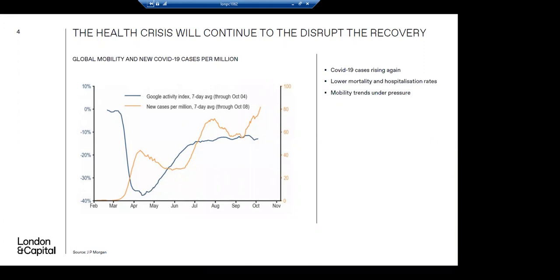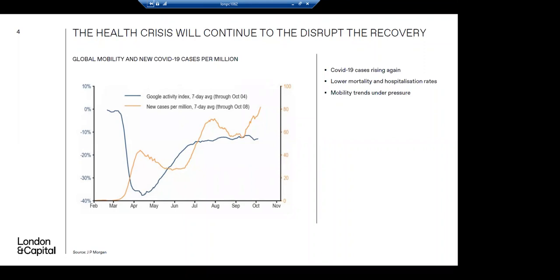About that coming back to impact our lives. The good news is that at the moment, whilst you're seeing an increase in levels of infections, we're not seeing the same levels of fatalities, and at the moment we're not seeing the same sort of pressures on healthcare services. So that may give us some more leeway to keep economies open, but I don't necessarily think we should take that for granted. And the blue line there, which is the Google Activity Index, which we can use as almost like a proxy for economic activity.